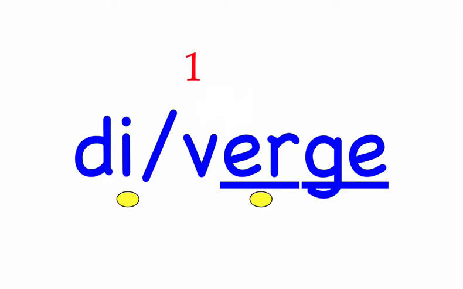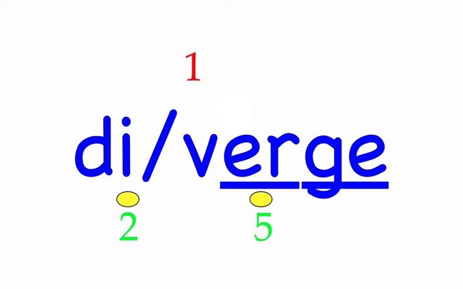Now that we've identified our teams, let's identify our vowel sounds. We have two vowel sounds here, and we have one consonant between our vowel sounds. So, syllable rule 1 is in effect. We divide after the vowel and before the consonant. And finally, we associate vowel group numbers with our vowel sounds. And the word again is diverge.